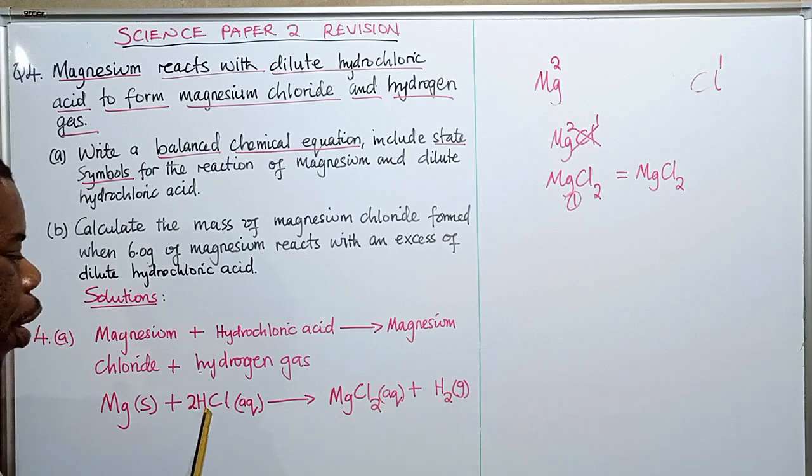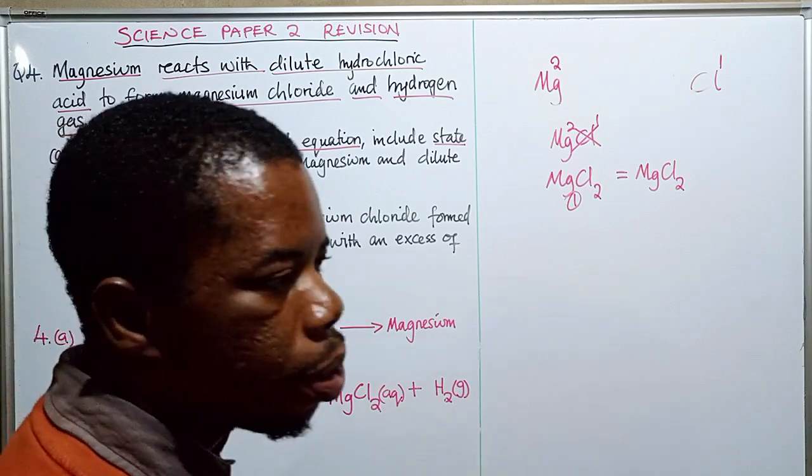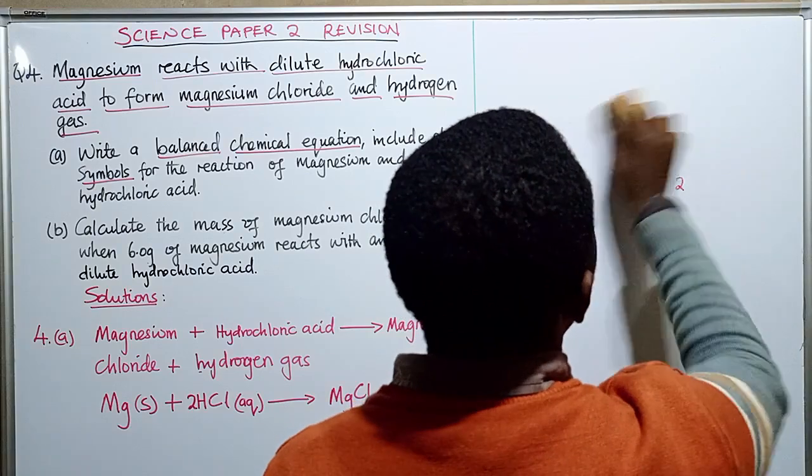Then you come to the chloride ion or the chlorine atom. Here the chlorine atom, because of these 2 here, is also 2. Then you come here, chlorine atom, because of these 2 down here, it is 2. So you have seen chlorine atom 2, here 2, so they are balanced. Therefore, if you check magnesium 1, hydrogen 2, hydrogen 2, chlorine 2, chlorine 2. So we have balanced the equation. This is how we balance equations, guys. Now, let's do this other one.